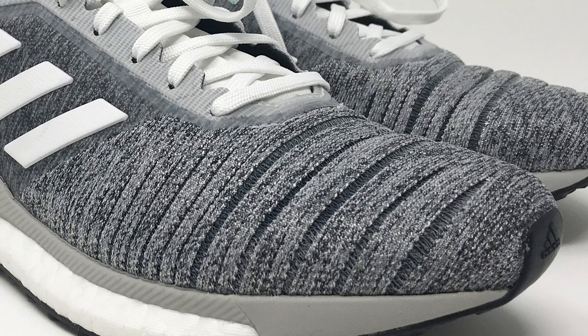The midsole is exactly the same as the Solar Boost — I couldn't find any differences in the midsole whatsoever. A majority of the difference of the shoe is in the upper. Boost material hardness is about 30 and it has a 10 millimeter offset. The upper is a mesh with some forefoot ribbing in it. We'll give you a zoomed in shot — it has some breathability in it, but otherwise the upper is fully lined and very similar to the Solar Boost.